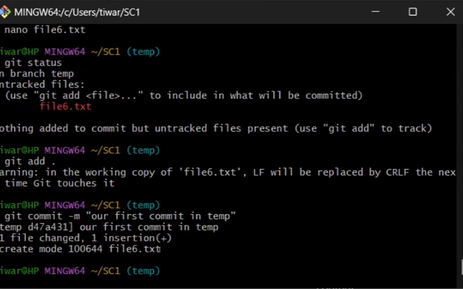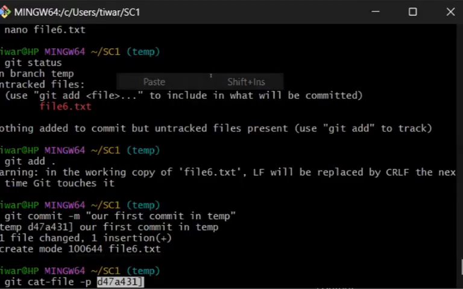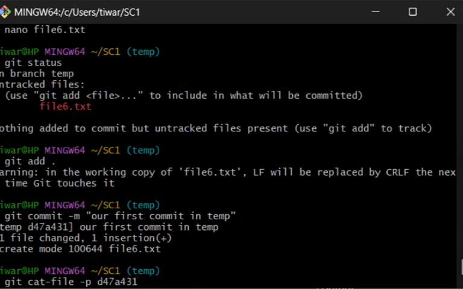This time the temp and the master branch are not pointing to the same commit. If I use the git cat-file command, cat-file -p, and the hash value of this temp, I can copy it from here and paste it, and just enter.